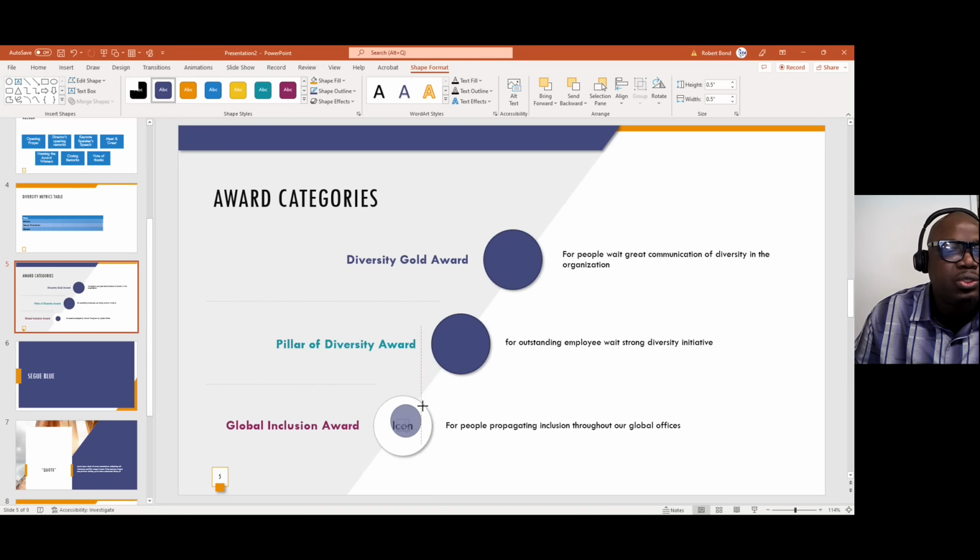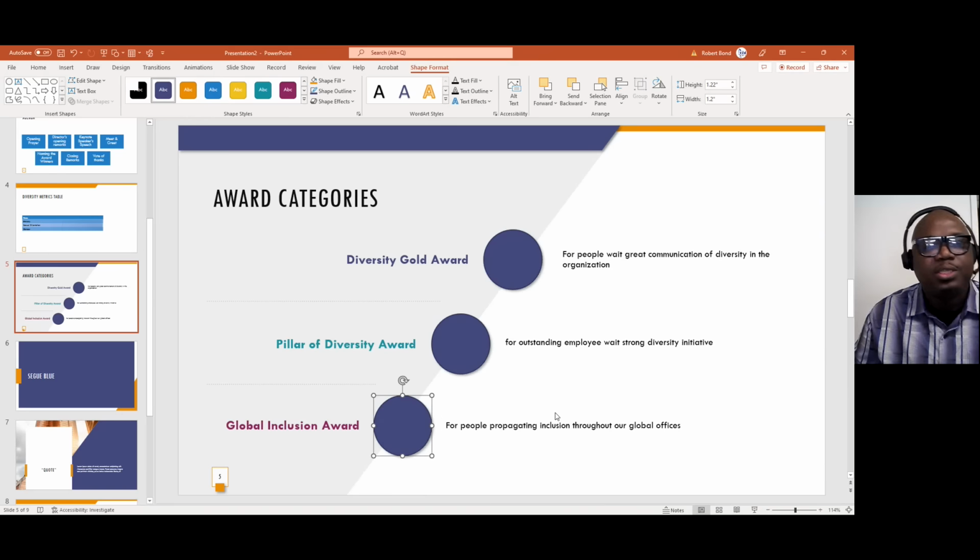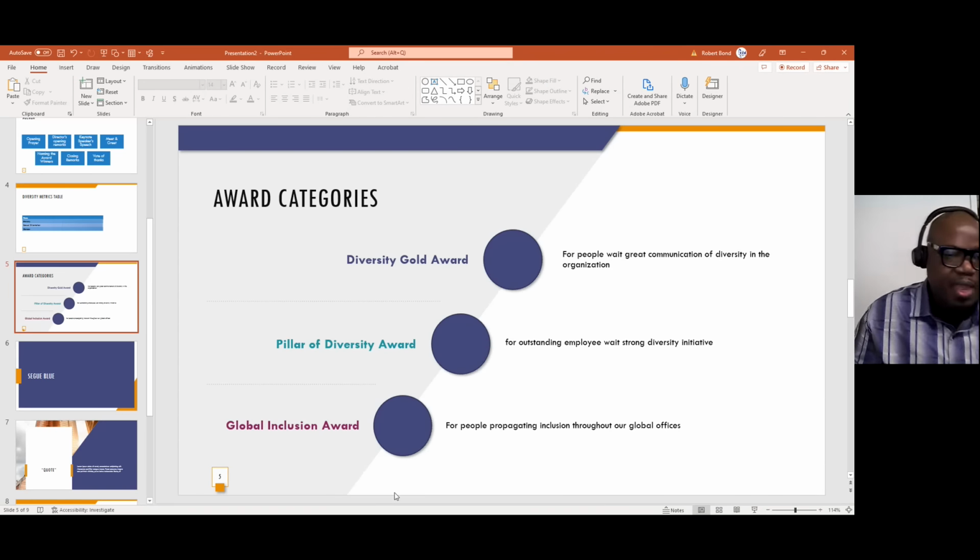Whenever you are trying to adjust the size of a picture or a shape, always try to do it from the angle. Don't do it from the side because if you do that, you are going to distort that picture. So now I have my three shapes the way I want it.